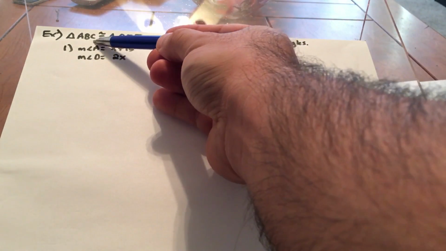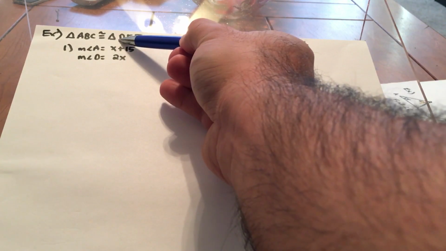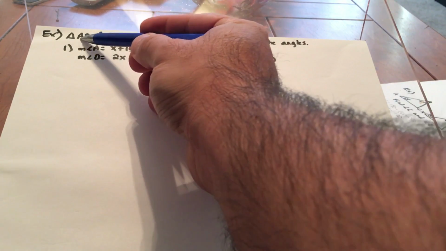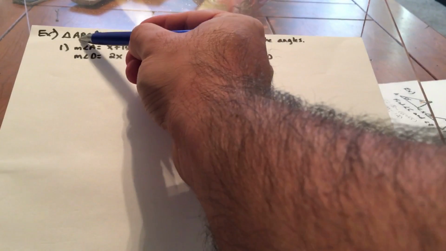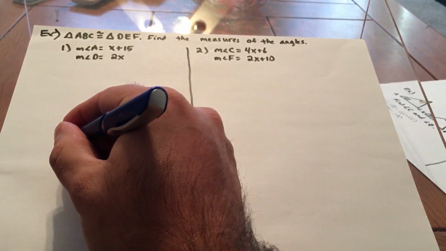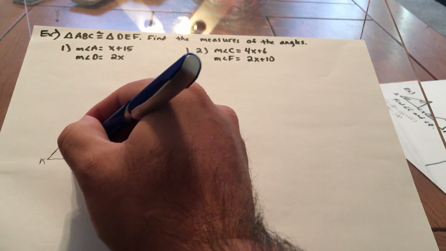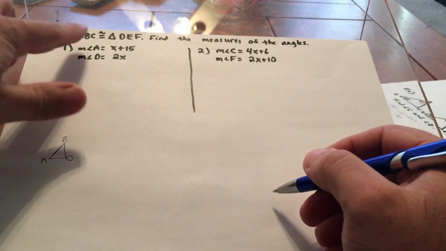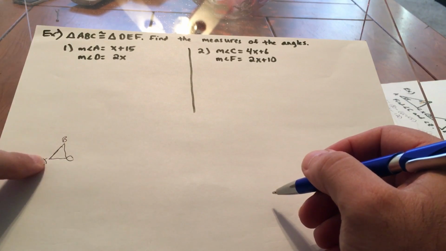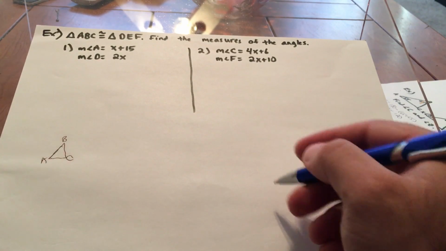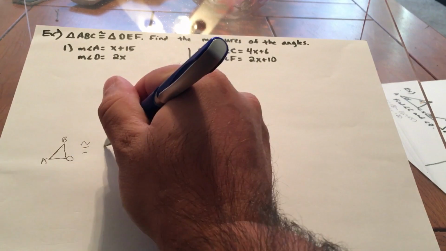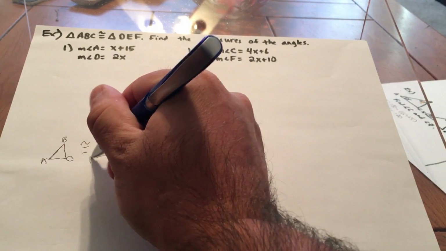When we write that one triangle is congruent to another, each individual letter represents an angle of that triangle. Just as an aside, triangle ABC would look sort of like this, ABC. Basically, we call this triangle ABC because it has angles A, B, and C. And we know that that's congruent to triangle DEF.